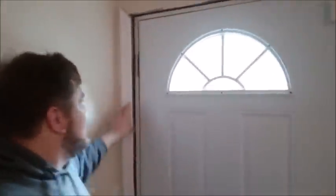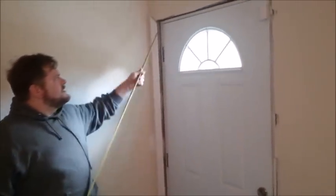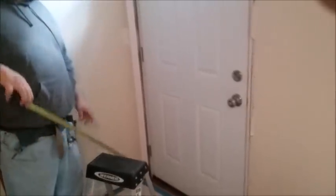Now I went ahead and shot this casing with a couple nails just right here so I can measure my top measurement and my bottom measurement. Why I measure at the top and at the bottom is because it's different at the top than it is at the bottom. You might ask yourself, why is that so? Why is it not perfectly straight? Because in a house, nothing's perfectly straight. You just work with what you got and make everything go.